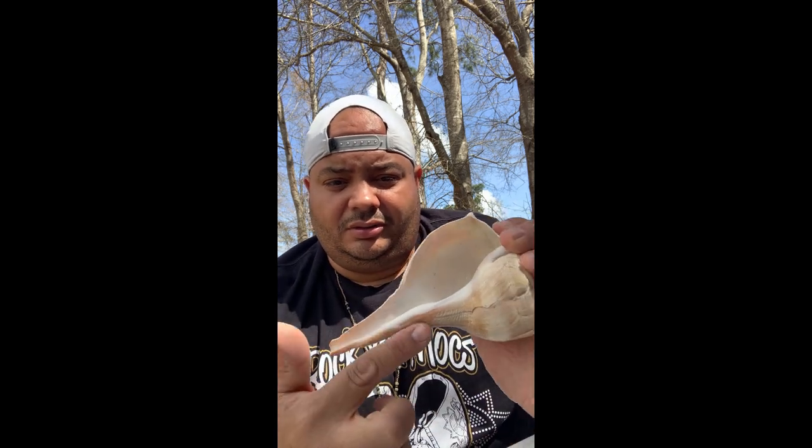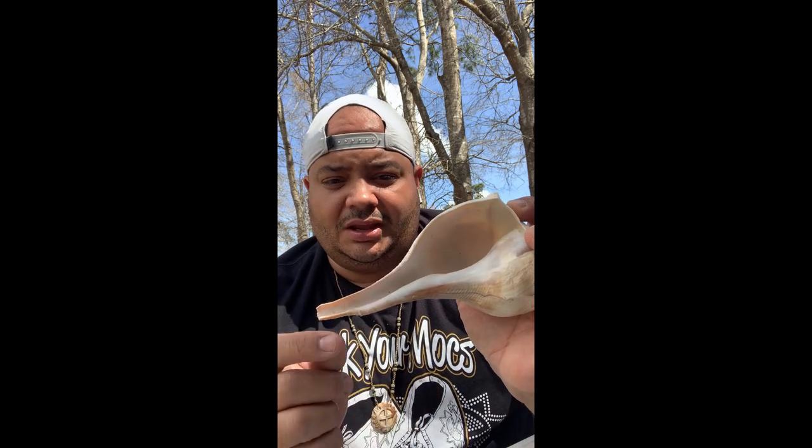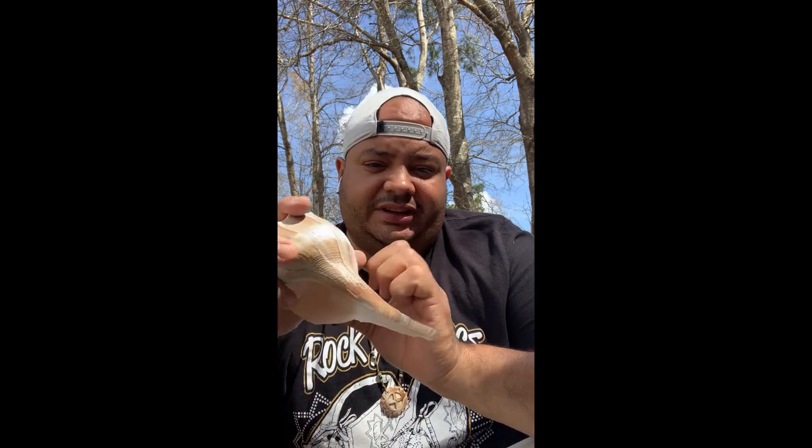They would make anywhere from pendants to earrings to even, the scraps of shell were mixed with mud and plaster, and they would make houses out of it. This inside part here, the inner spiral, they would actually chop up in little sections and make beads out of it, called gonawa. And they would use smaller ones like this one. They would drill a hole here and have a stick running through. And this became a hoe that you would use when it came time to break up the ground for gardening. So a very, very useful creature.